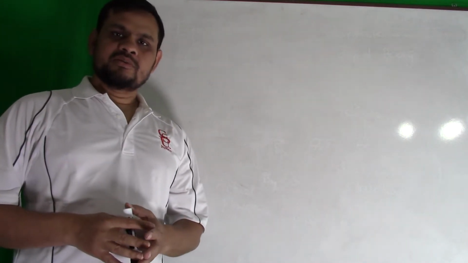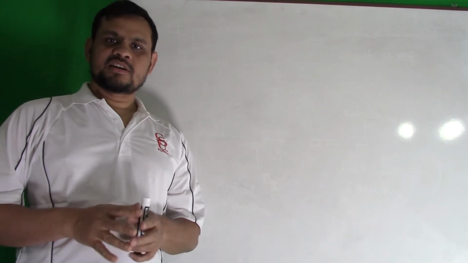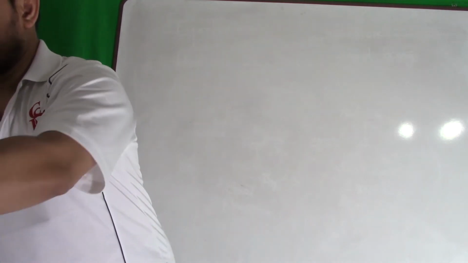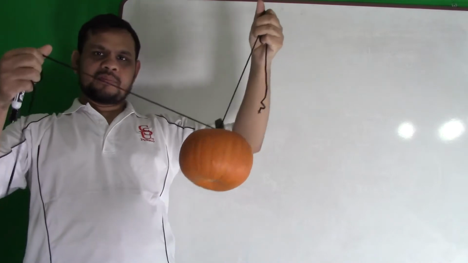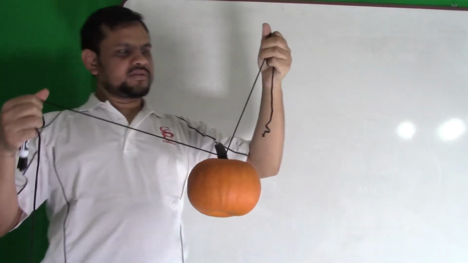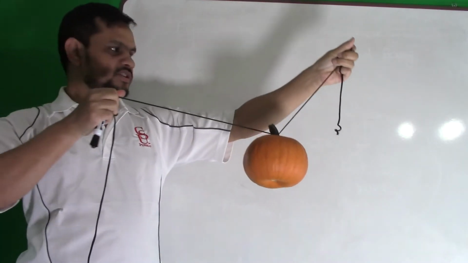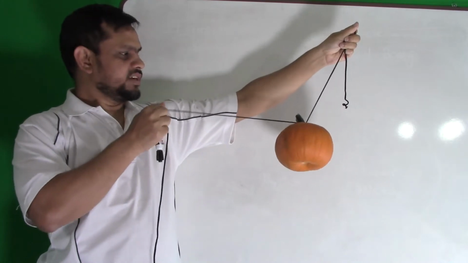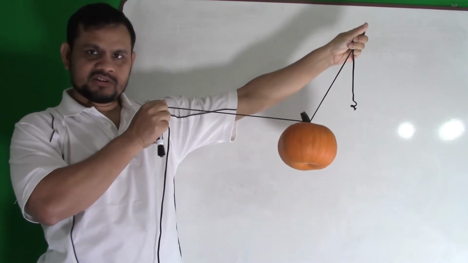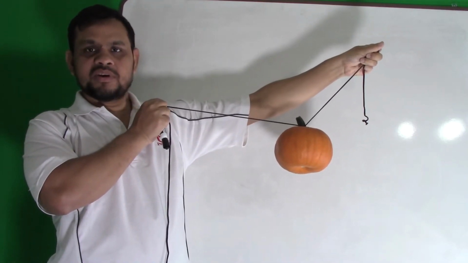In this video, I will solve an equilibrium problem from engineering statics. So I made a cool setup. This is a pumpkin, and I have a cable. It's a rope, actually. I am holding this pumpkin this way. My hand is horizontal, this cable is horizontal, and this cable is inclined. And then my pumpkin is in equilibrium.